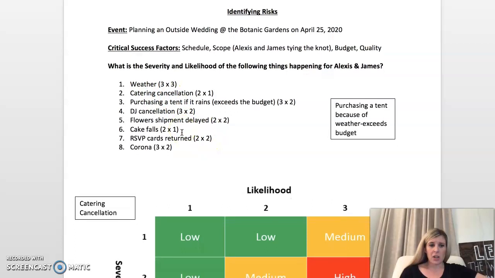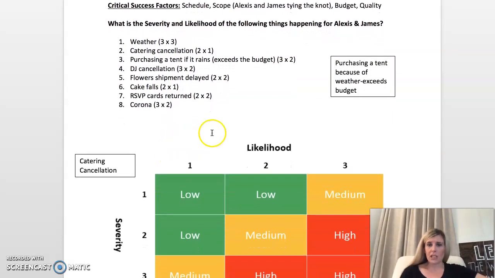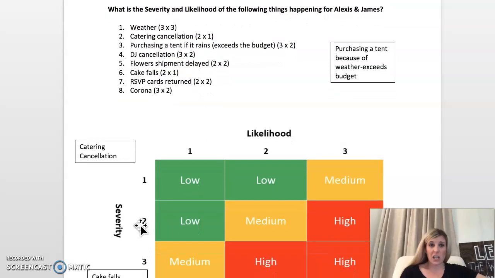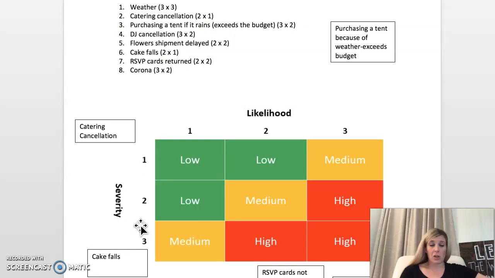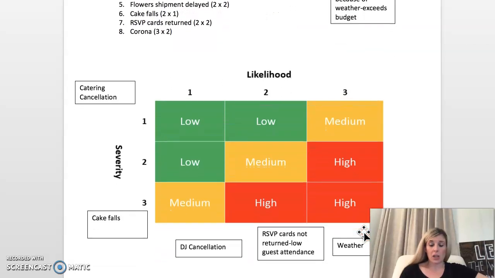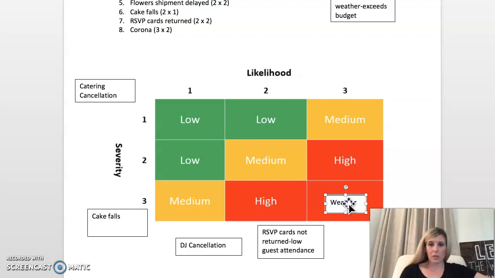All right, so for my example purposes, we're going to look at the weather, the severity of the actual quality of the event still being the same, as well as making sure the schedule stays on track, and that Alexis has the best day, the day she envisioned. If the weather started raining or thundering or causing some sort of tornado, the severity would be very high. So we would go all the way down to 3 on the severity factor. And the likelihood that it will happen is pretty high as well. I'm sorry, Alexis, you did not do a great job thinking through this. So again, we'll pull our weather over here to high.